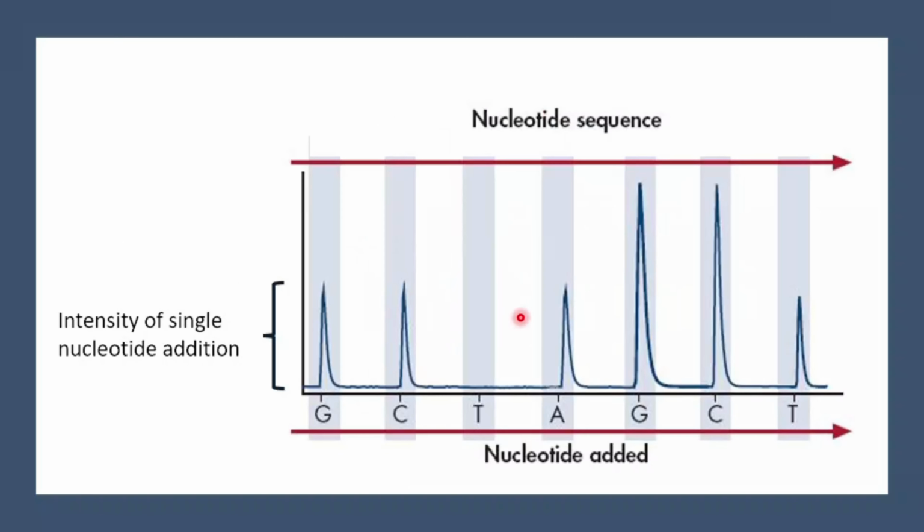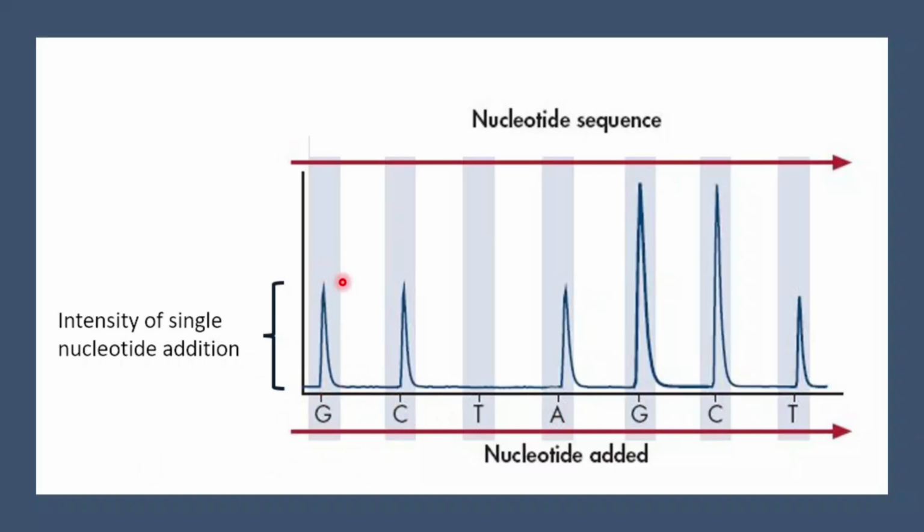Okay. Last class, a student made me realize that I misexplained something, and I don't want you to get confused, so I'm going to get back to it. We were talking about the pyrogram for pyrosequencing, and I was telling you that when the nucleotide gets added, depending on the amount of nucleotide, at some point you reach a maximum signal. And then the student asked me, well, if you're adding nucleotides, then technically, if you have multiple Gs here, they should all have a single peak like this. So how are you saturating the machine? Does that make sense as a question?